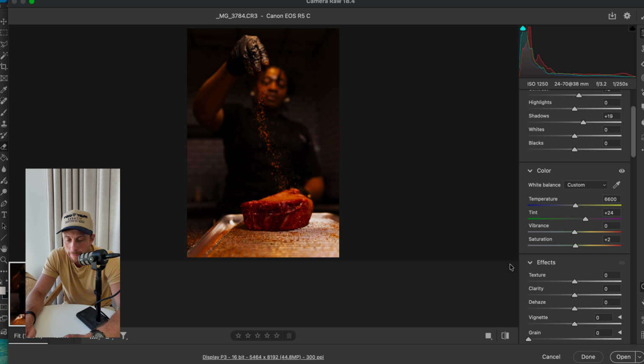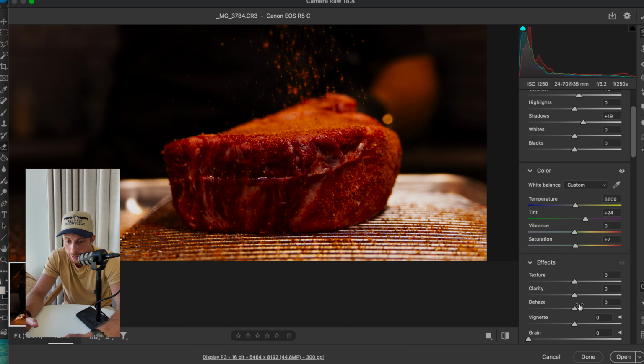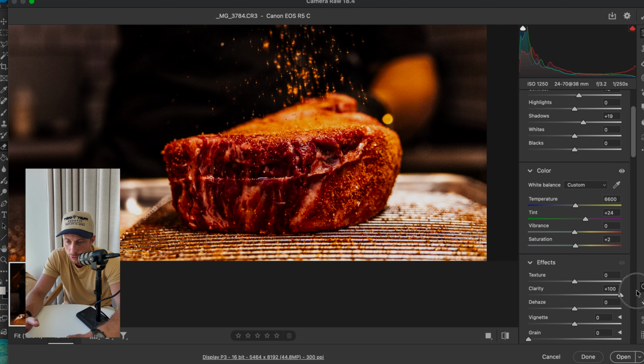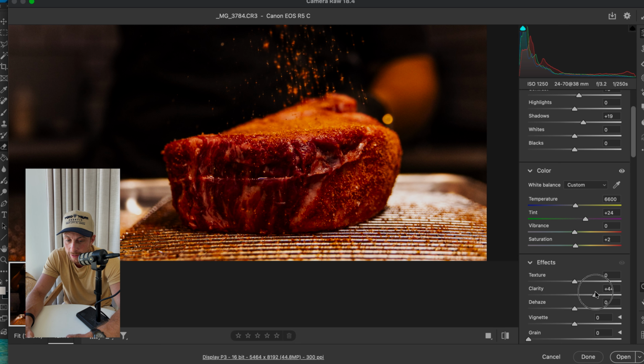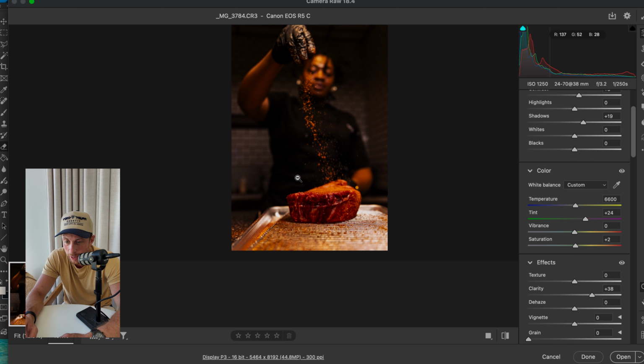It looks great. My number one tool that I will use in almost all my images, that I think is what people think they're seeing when they say a Zach style image, is my clarity here. When you turn the clarity up here like this, it creates this sort of high definition feel. I'm going to bring it back down here just so you guys can see. When you bring this up, it really creates this high definition. You go too much and it's so much. You go too little and it's terrible. But if you just go up a bit, that high definition look I love so much. You'll see it in all my images.